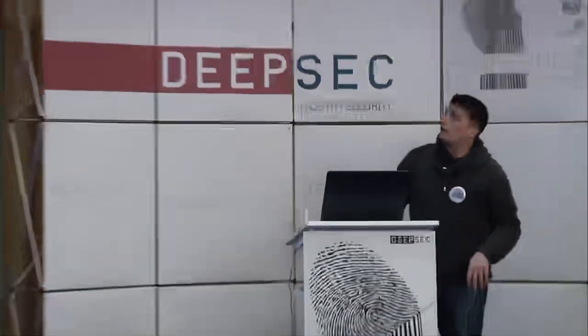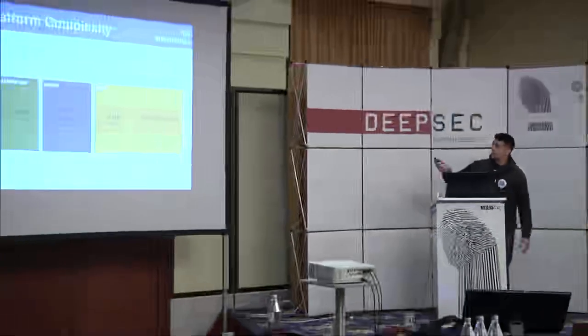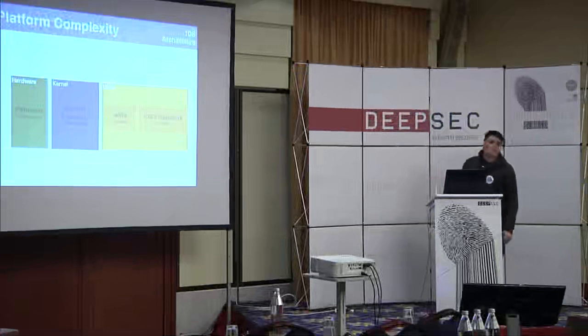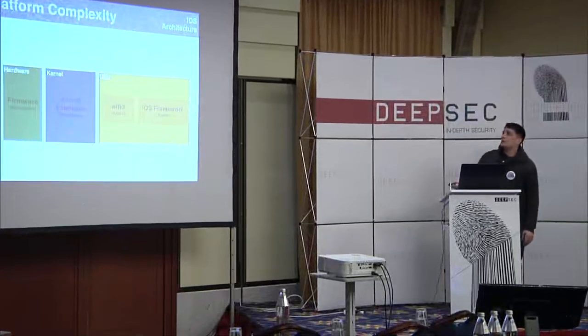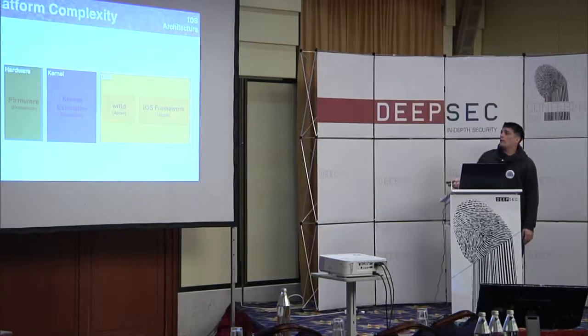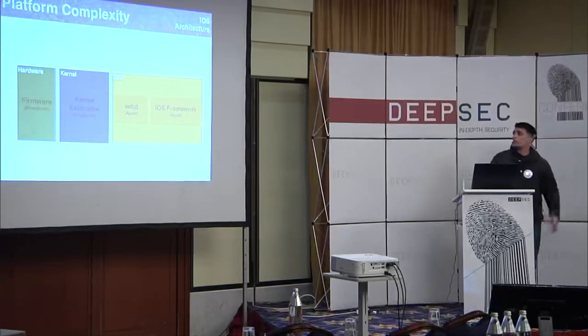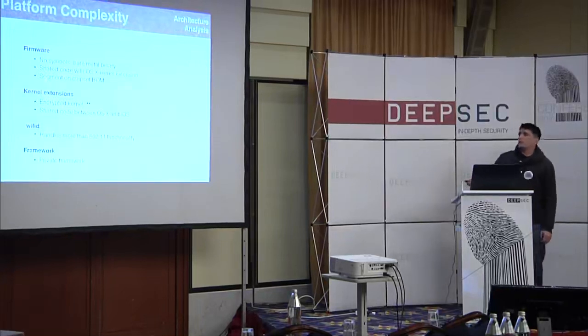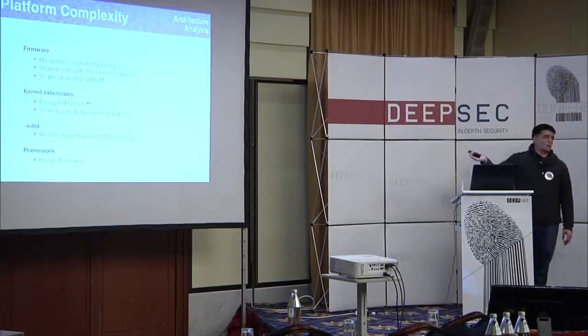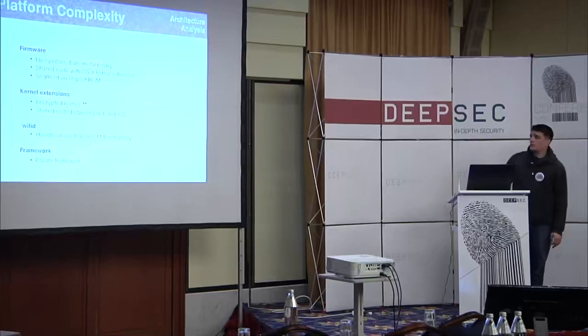Let's finally talk about iOS. iOS is pretty similar in architecture to Android. We have the Broadcom firmware, we have the kernel extension, we have WiFiD, which is similar to the supplicant, and finally the framework. The firmware is the same as what we talked about on Android, so nothing different here.